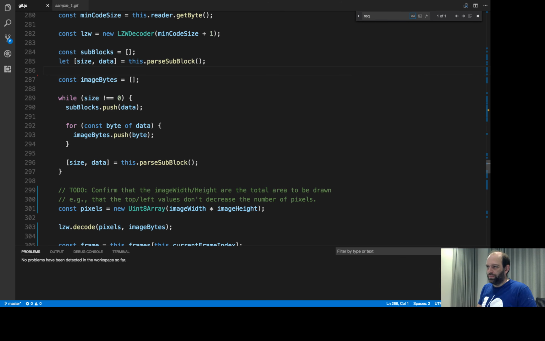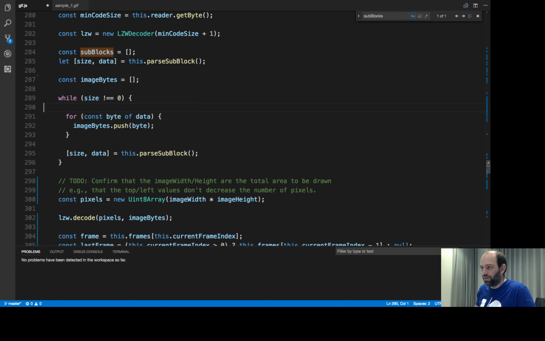So we go through, and I look at the subblock, which I know is going to be here. I know I'm getting a subblock, but it may be 0 sized. And I read through all of those bytes into an array buffer. And then I take those bytes and I push them into a big array of subblocks. And then once I've got to the end of all those, why am I dealing with subblocks?